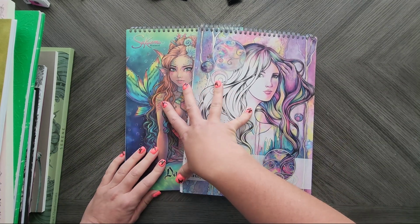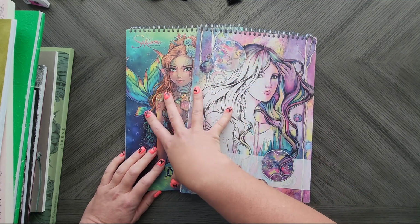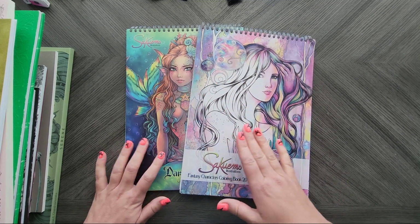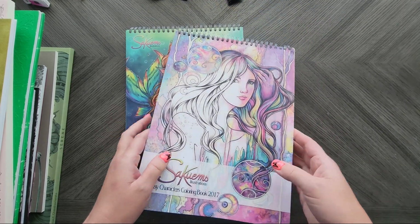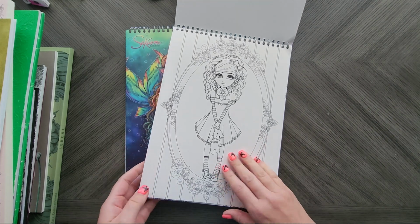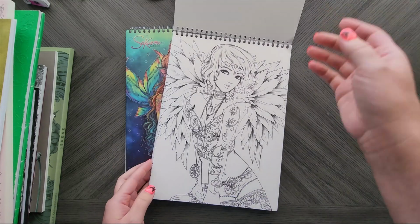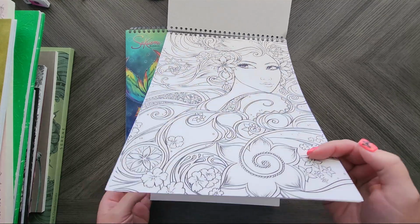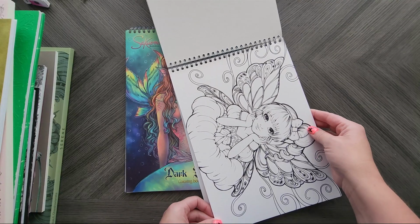So I have the set that's for pencil and marker, and then I also purchased the set for watercolor. Now the pencil and marker ones I'm not scared of. It's these watercolor ones. I love watercolors, and these are one of the first real sets of books I've ever bought for watercolor. And her artwork is just amazing. And look at this. Could you imagine these colored with watercolor? Oh my gosh, so pretty.